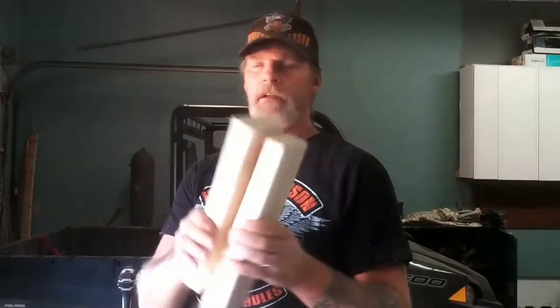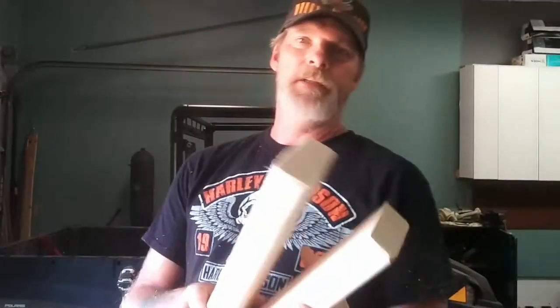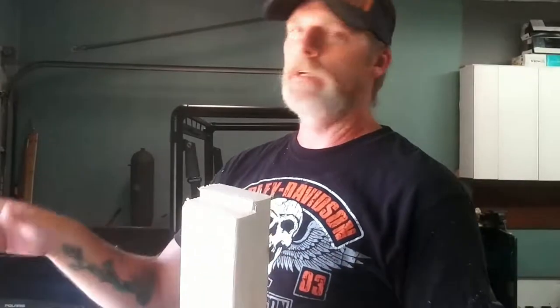Alright guys, what we did is we cut two 12 inch pieces and we cut two 36 inch pieces. This is going to be the sides. This is going to be the top and bottom. We'll rip these down to 2 inches. Everything will be 2 inches around. Then we'll cut a 2x6 with a pre-design at the top, and I'll show you how we're going to do that.